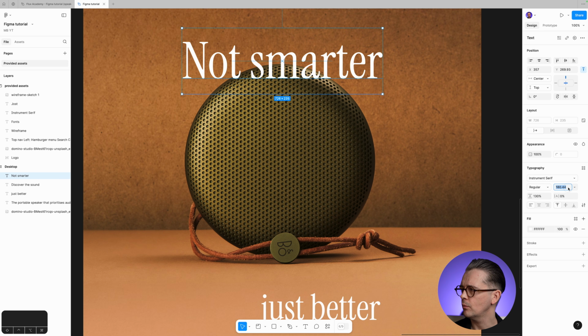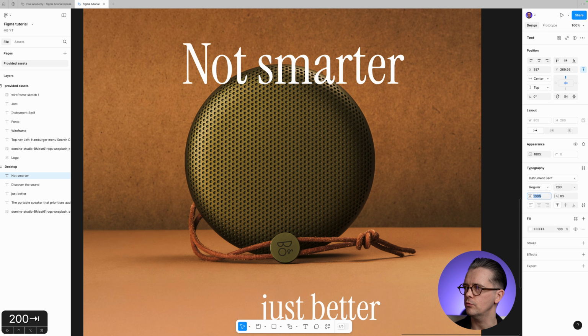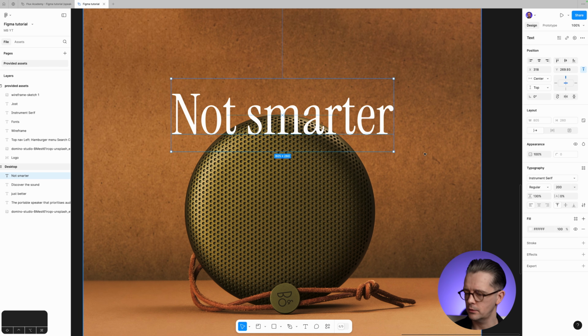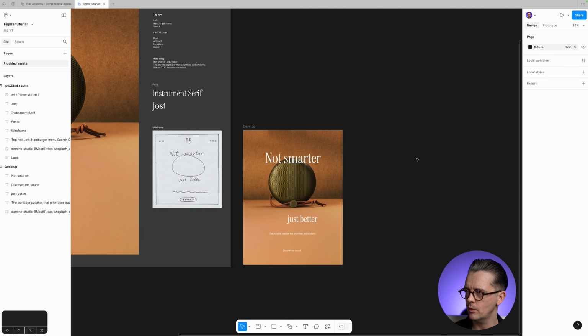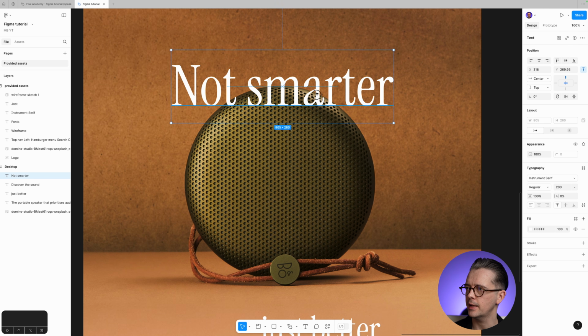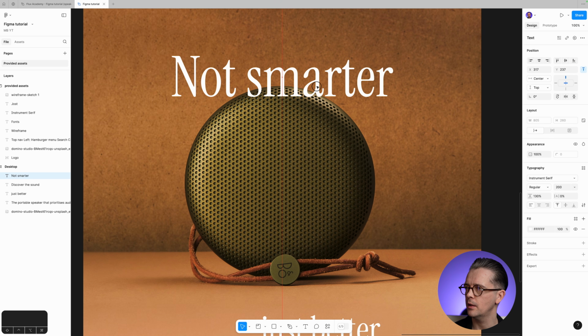We're at 180. We might want to just go up to like 200 or something like that. Let's try that. And I'm going to align it to the center. I need to select this again, sorry. Option H, align to the center. And that looks pretty good to me. You can zoom out a little bit and see what it feels like in the whole composition. You can zoom back in to 100% and see how that's going to feel as quite a large sort of headline. I'm just going to click and drag this up a little bit. Just throw it vaguely in there and we'll sort the position later.